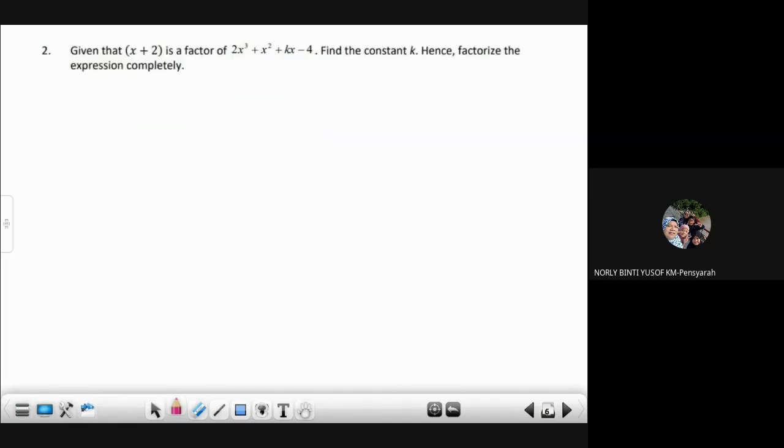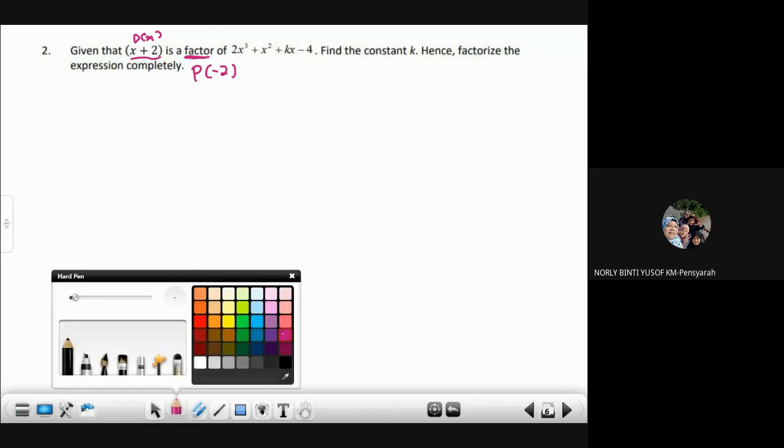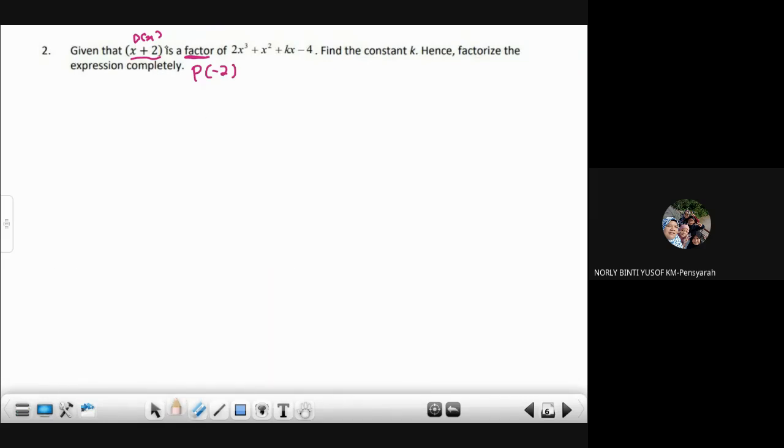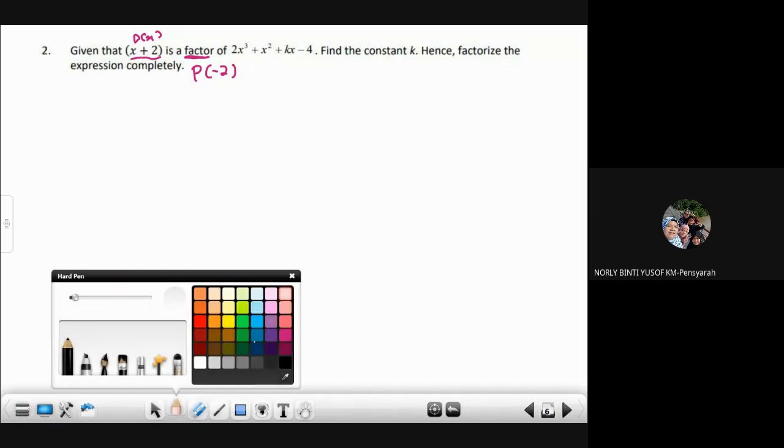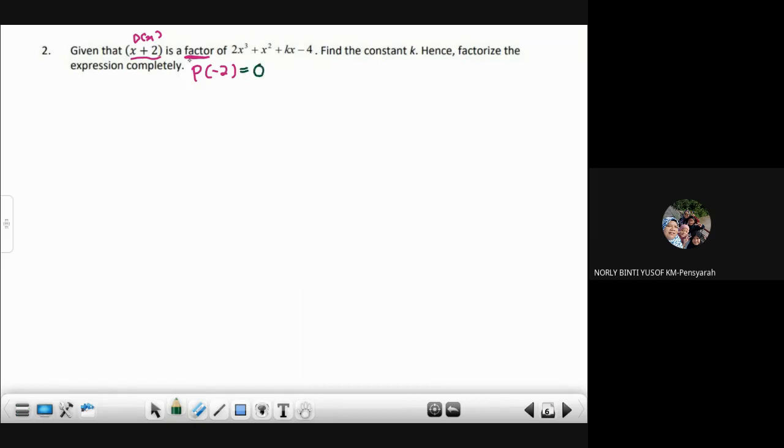Okay. Pergi pada example 2. Given that x plus 2 is a factor. So dia dah bagi tahu ni divisor dan ada keyword factor. So bila factor tu menunjukkan remainder dia kosong. So kat sini terus build up. Ni kan sama dengan kosong. So x plus 2 equals to 0, you akan dapat x equals to negative 2. Teruslah masukkan dalam ni, terus buat equals to 0, remainder. Sebab perkataan keyword dia factor ni. So remainder dia kosong, daripada ayat ni lah.